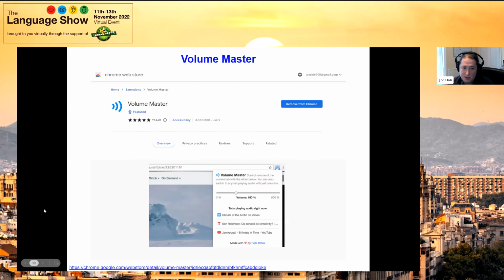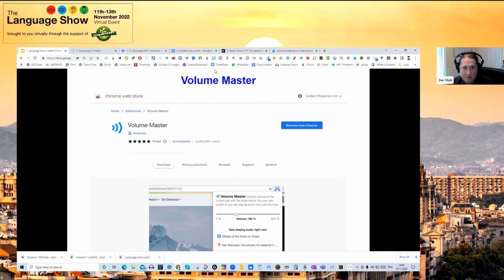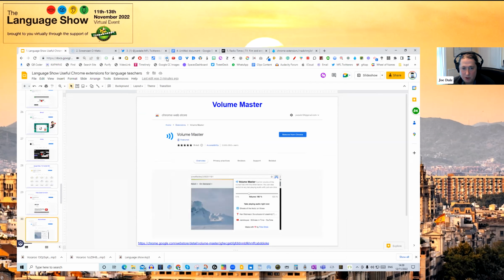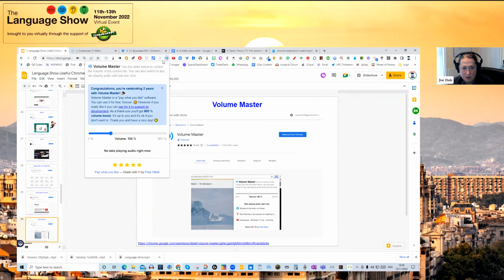This one is a game changer, very, very useful in certain contexts. It's simply called Volume Master. I can probably show you this one live. Yeah, there it is. I've got it open. So this is a little bit like Spinal Tap. When you need a little bit more audio level, you can move it from, it's on 100% at the minute. I can go all the way up to 600%. I won't do that right now because I don't want to deafen you.